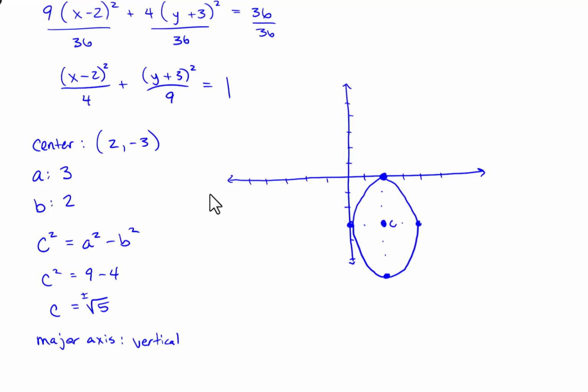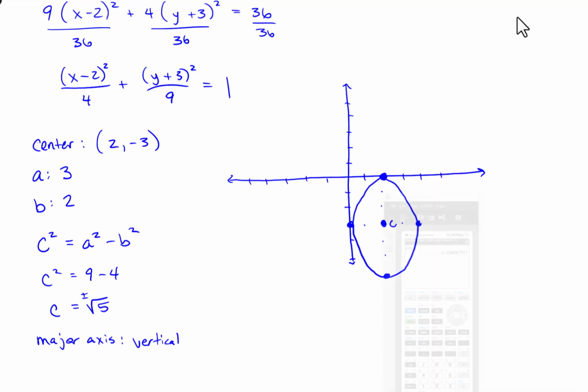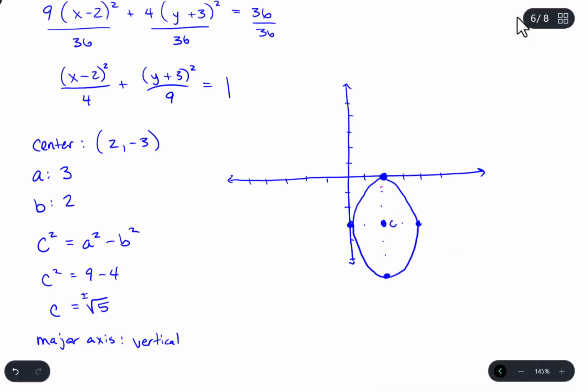And then the focal points. So the focal points are always going to be inside the ellipse. Square root of 5 is smaller than 3. Let's just get an approximation here. Square root of 5 is 2.23. So just a little bit beyond 2. I'll do a different color for the focal points. So there's one focal point, and there would be the other, just about 2.23 units away.